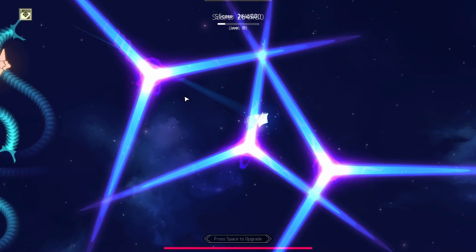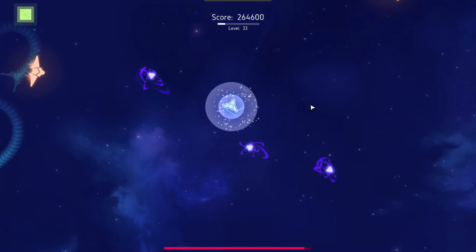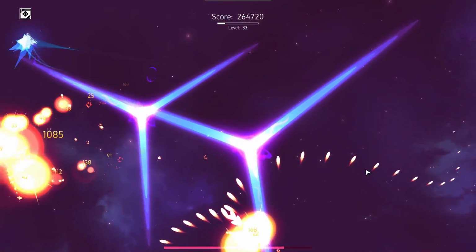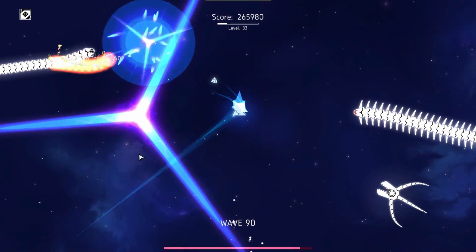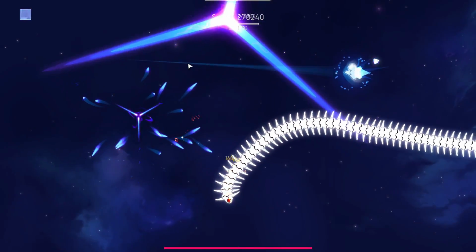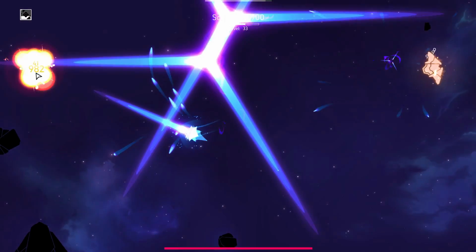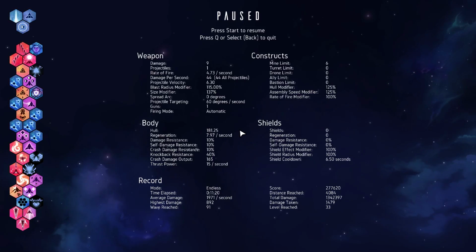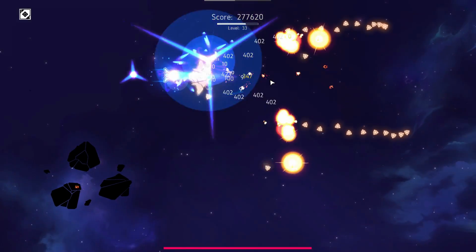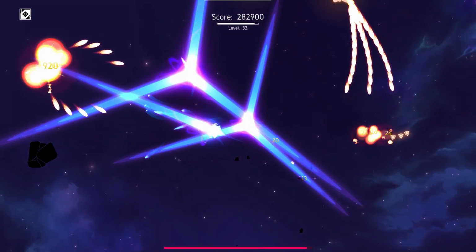What level are we? 33. I think we can squeeze the terminate here. Well, if we manage to do it, this will help us kill bosses, especially the what's his face, Seraph. This will be really useful. I'm not sure what wave we are at right now. Is there actually info about a wave here? Wave 91. Okay, so we are getting really close to Seraph. I think the terminate would be really useful there.